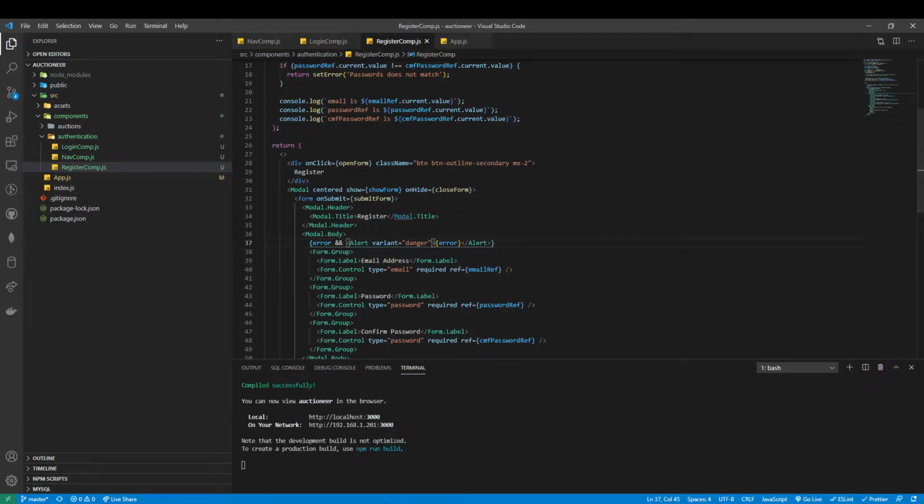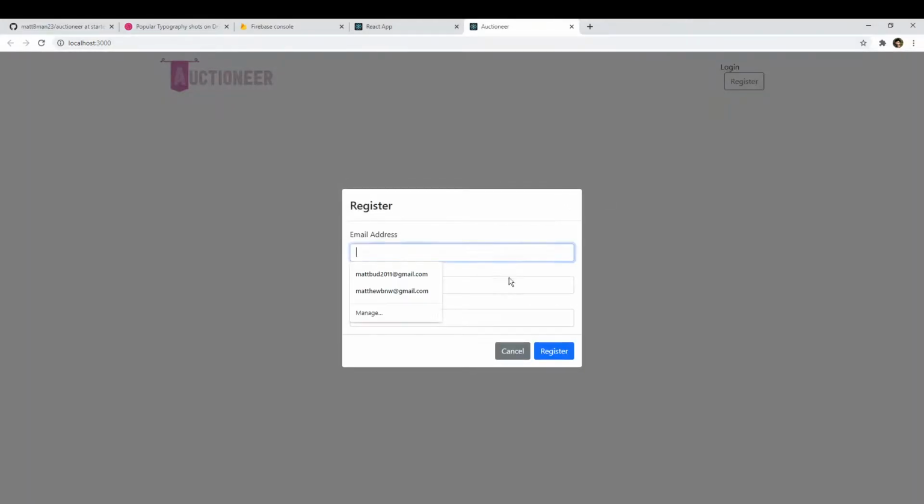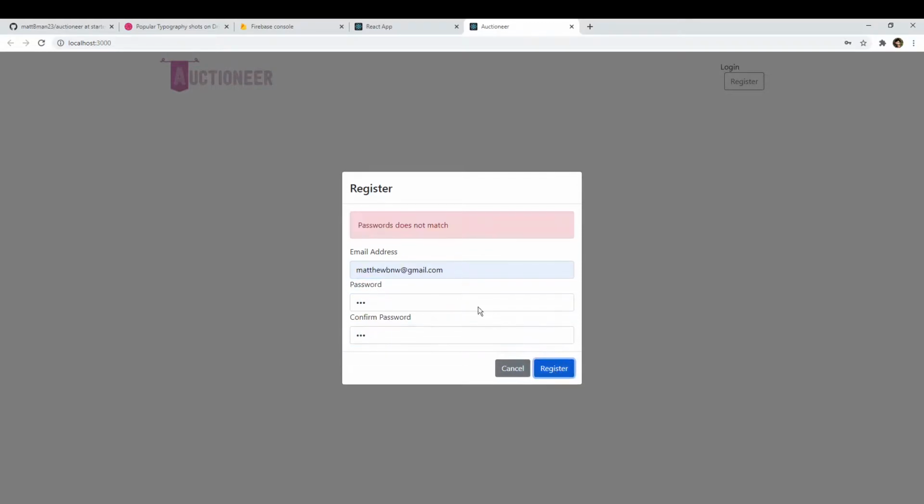Let's save this, test this, refresh, go here, still works. Just go here, ABC, EFG, passwords do not match. I put 1, passwords do not match. I put ABC, passwords match, but we need to hide this again.